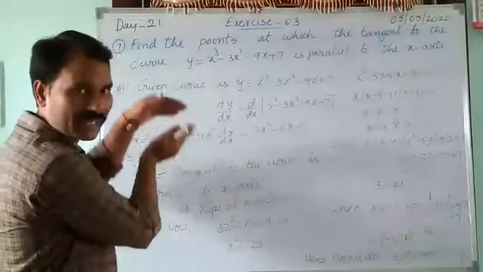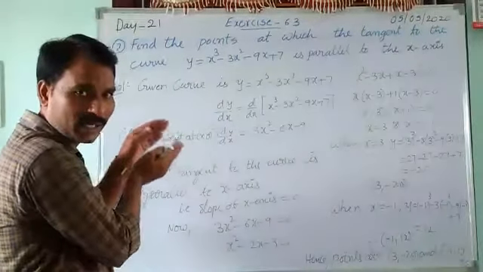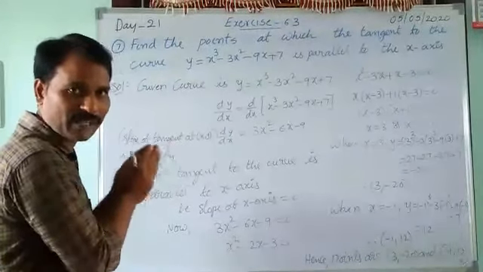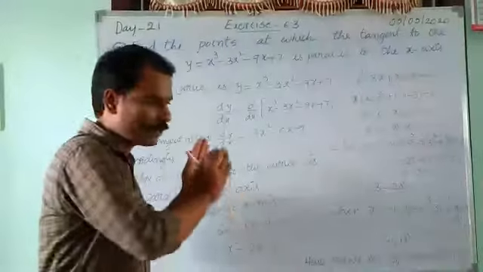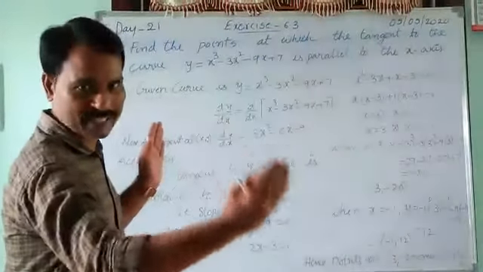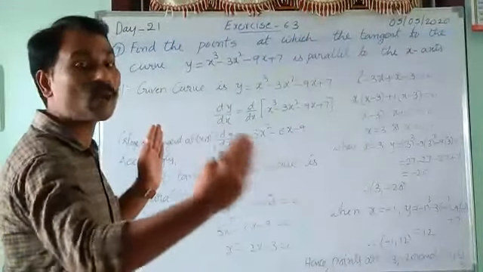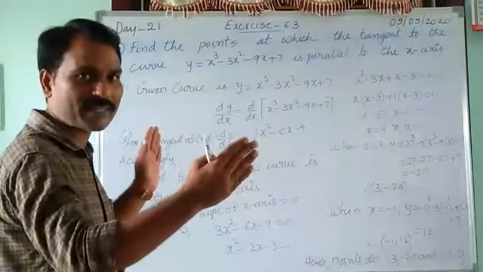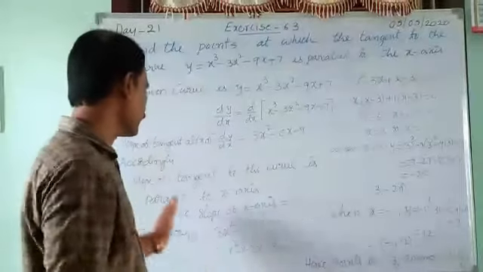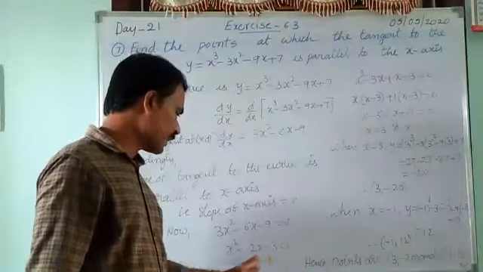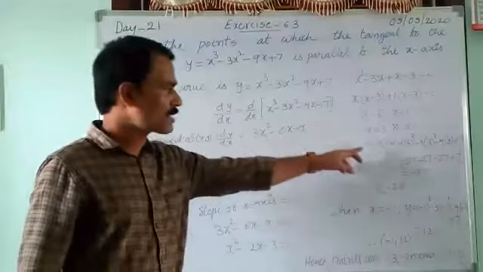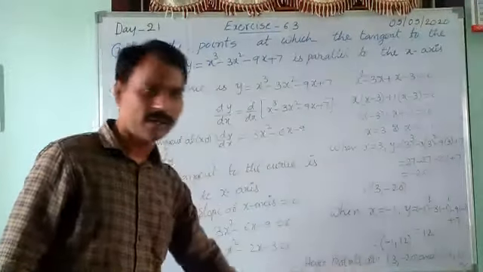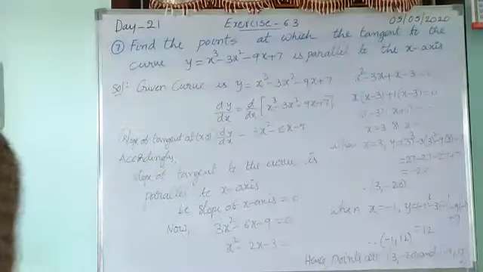Simple. We differentiate the function. Whatever we are getting as the derivative of the function, that is dy by dx, is nothing but the slope of the tangent. This is the slope of the tangent, which is equal to the slope of the x-axis. But what is the slope of the x-axis? That we know. You should know the slope of the x-axis. The slope of the x-axis is 0. So take that, equate that. You will get like this. Factorize that. When x is equal to 3, find the value of y. When x is equal to -1, find the value of y. Finally, you get the points.